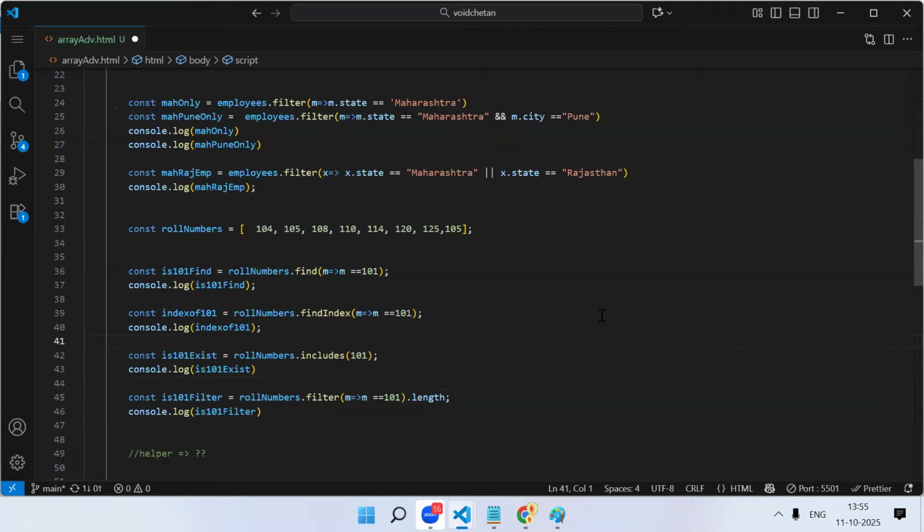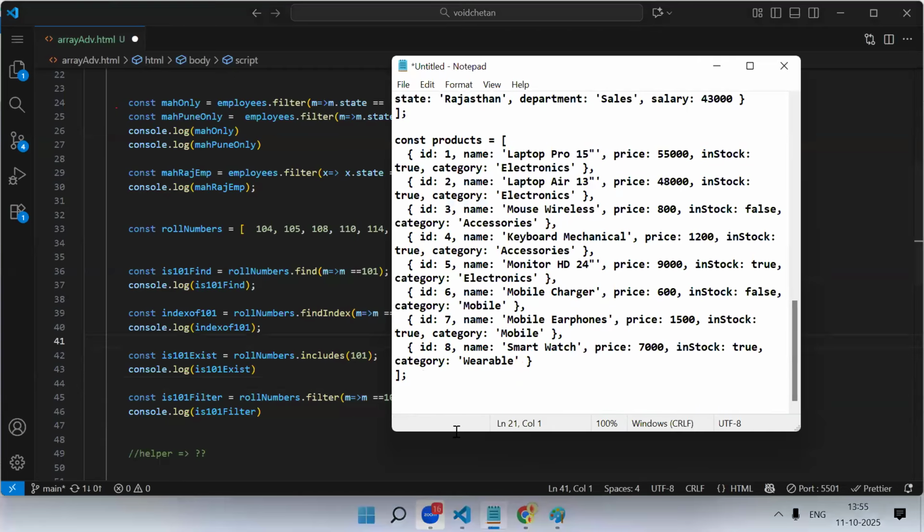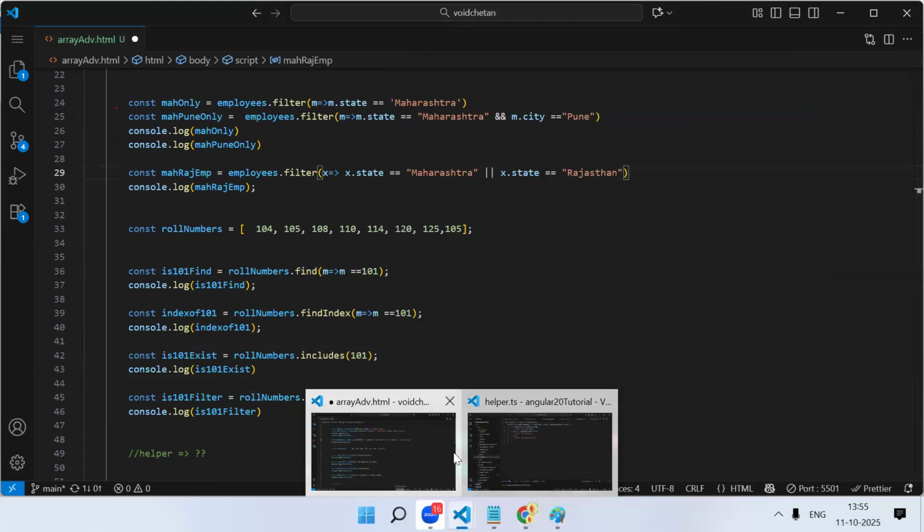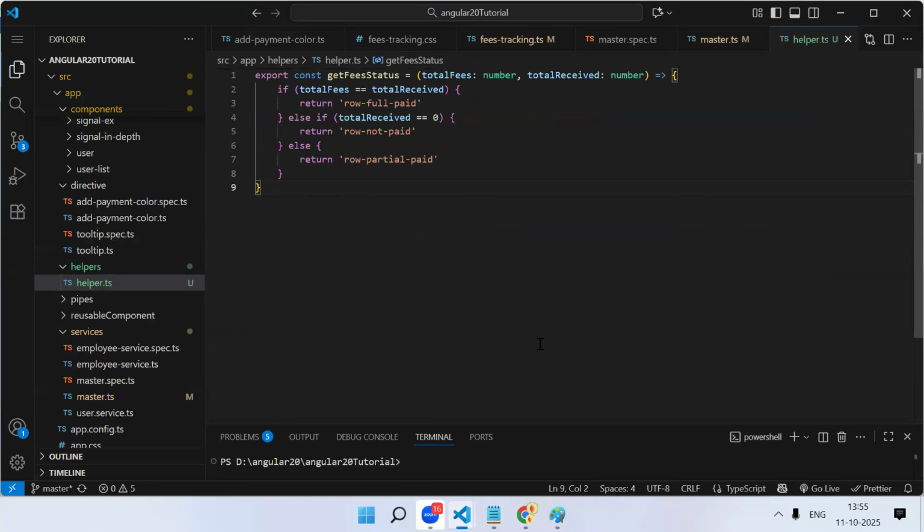Yes. Hello. Okay. Sir, my network was gone. Can you please explain why we are using this? I understood the helper function, but why are we using it? Just to keep our code loosely coupled. We don't want to inject something unnecessary into our component.